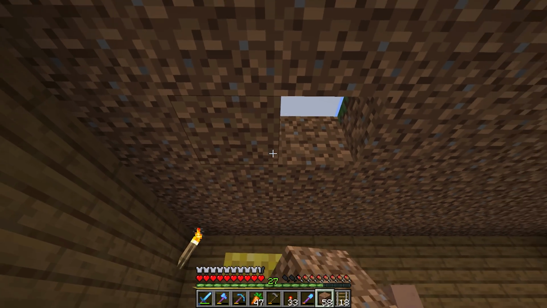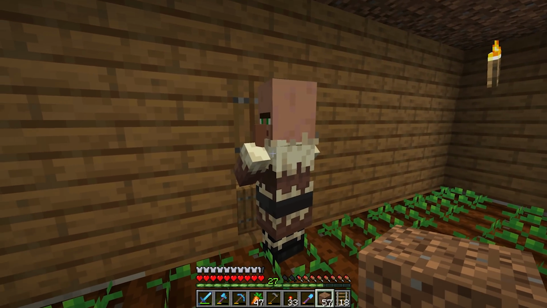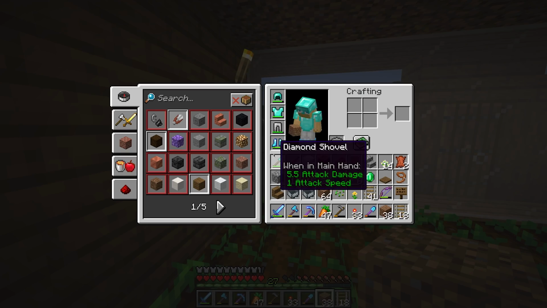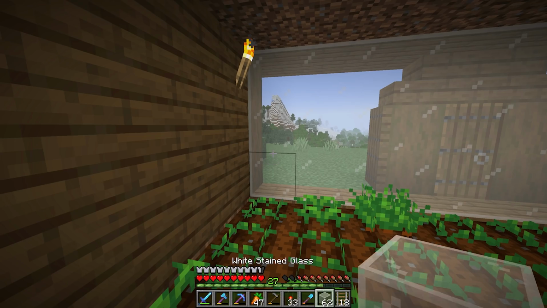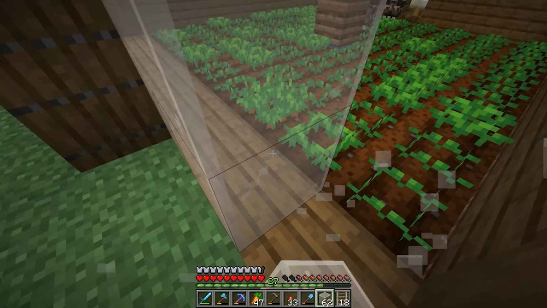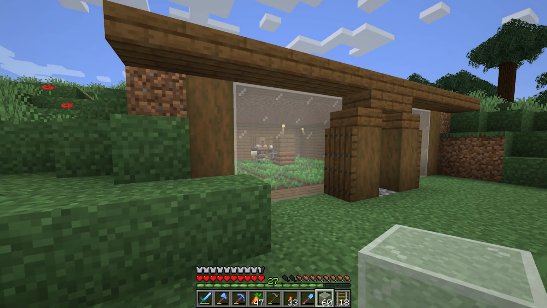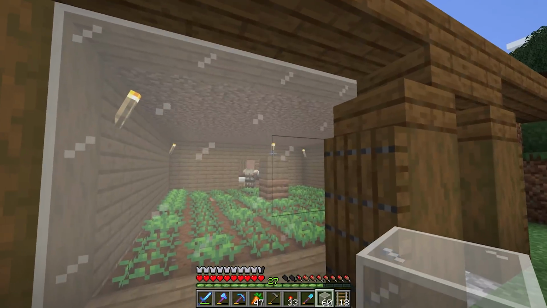One of the villagers is a farmer, and the other one does not have a profession. Now we just gotta find a way out of here, because this door has glass in front of it now. All right, we just gotta do this very, very smart. Put the glass right here, right there, and then place it really quickly. Okay, we're all good. There should be no way for any mobs to get in there. It should be all mob proof with all the lighting we got.